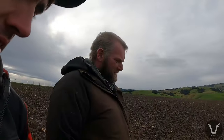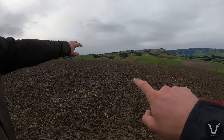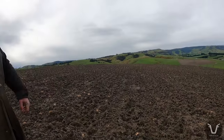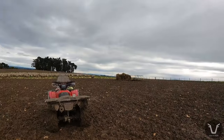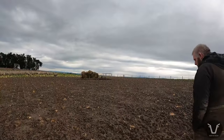We're in the Swede paddock, and we're just saying, so this is your big bad winter grazing, the big bogeyman for a lot of people. You can see just back over there, where it wasn't as wet. Yeah. So it's just this area where it's been quite wet. Wet when they've been grazing it? Yes. We've got like 8.5 mils of rain in 4 days, so 3.5 inches. This next break, that was in better weather, still a bit better.